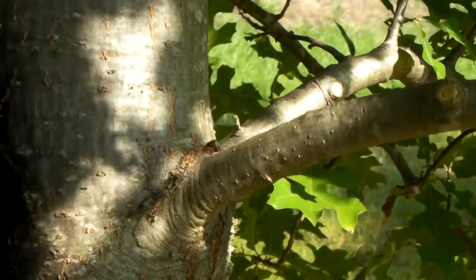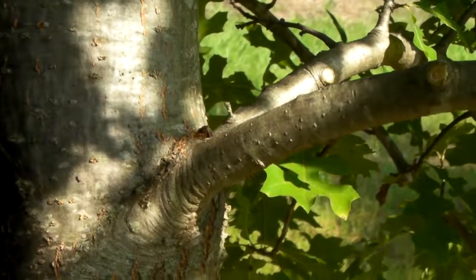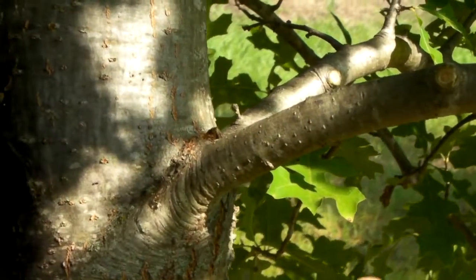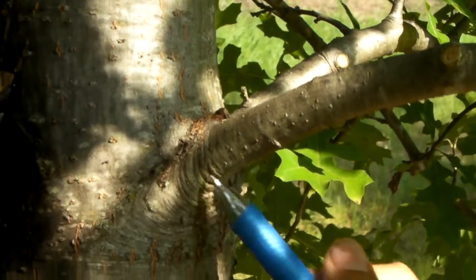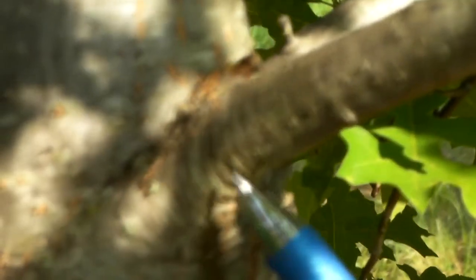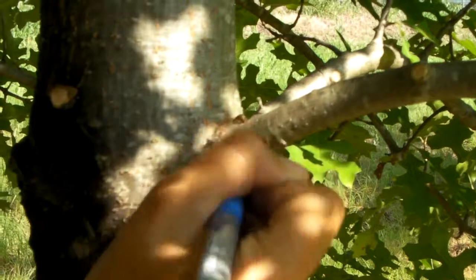We're going to talk about how to make a proper pruning cut. The first thing that we need to do is find what we call the branch bark ridge. This is the swollen area that you can see just here. It's easily visible on oak trees, which is what we're looking at now. We're going to draw a nice little line right around where that branch bark ridge is.